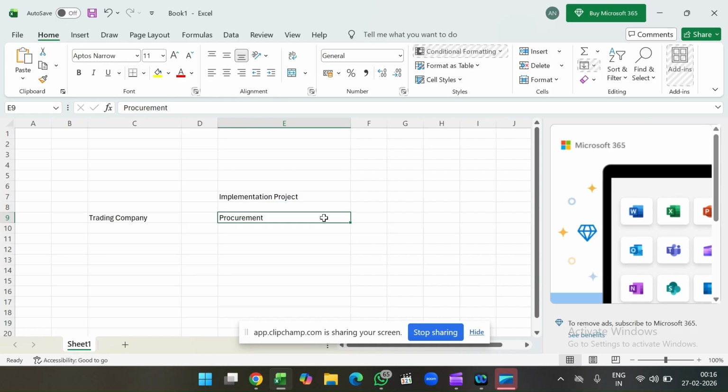Suppose you are not going to implement alone, right? Four or five members are there as a team. As a team, you are going to implement the ERP application procurement module. If you are a manager or an implementation consultant, you should assign all the work to your colleagues or team members.